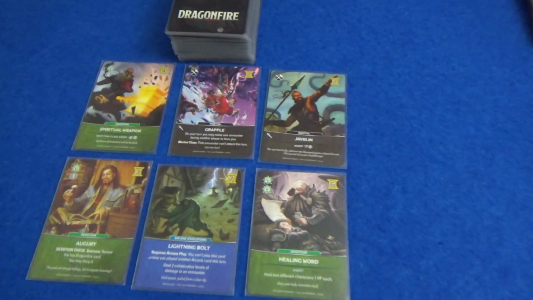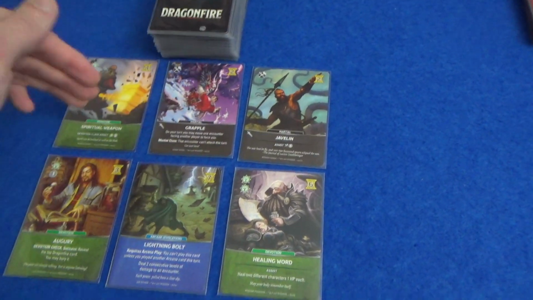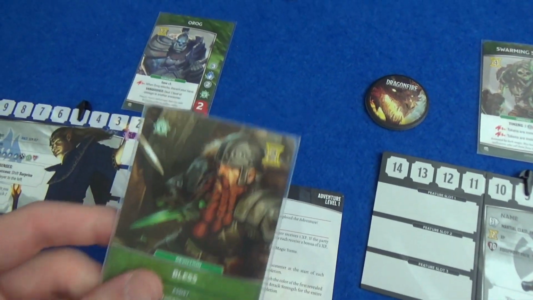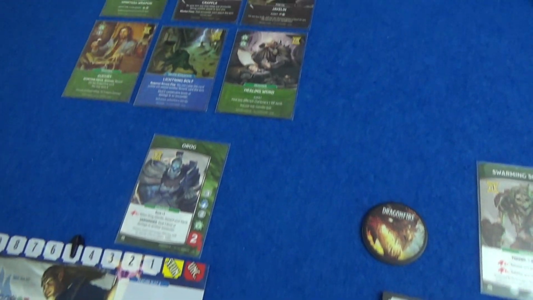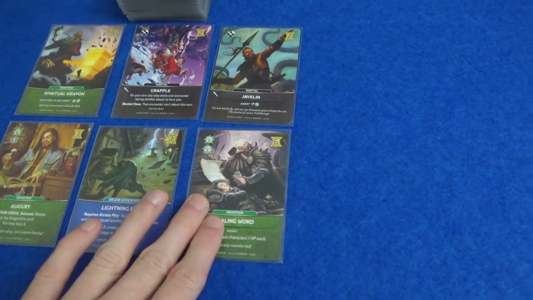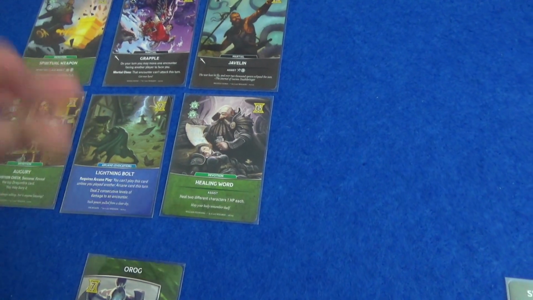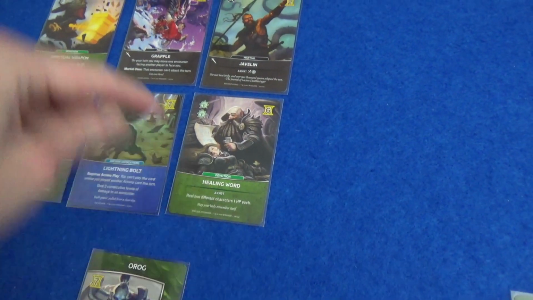Next we have the market phase. This is the market. We draw from this big deck, just shuffle it all up. 6 cards come from it. It's also where the blessing cards came from. They would be in the market deck if they weren't in our decks for the 2-player game. And I started off with 2 money. I can buy as many cards as I want, but I can only afford 2 money. So I can buy this grapple.